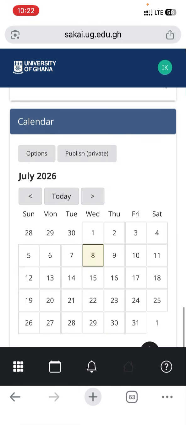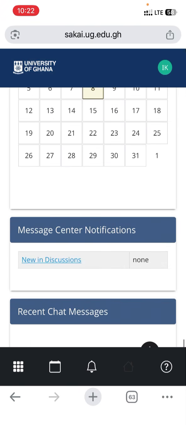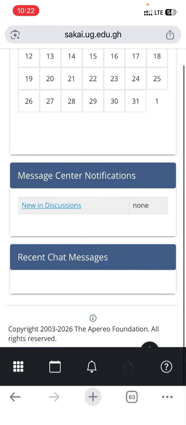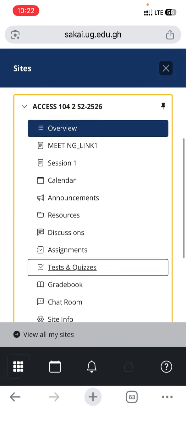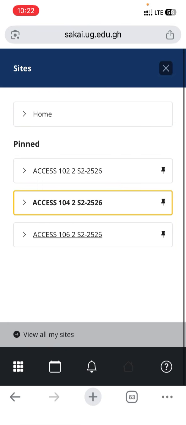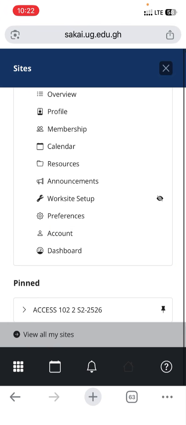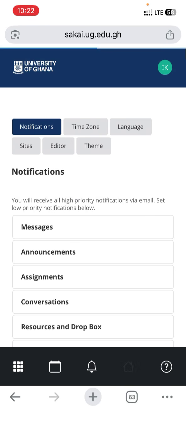You can get the calendars, you can get messages sent out. So if there is any information, you are going to get it on this very website.